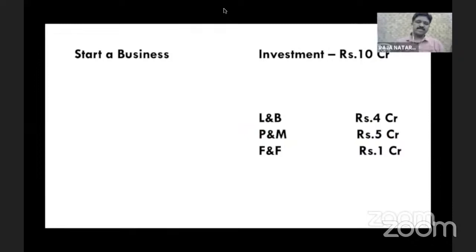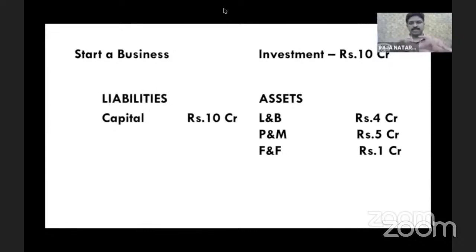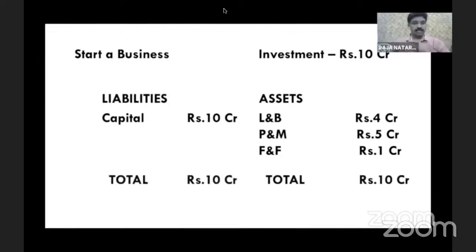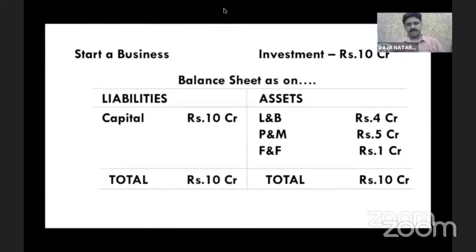I'm investing on these items. I'm going to call these items assets because I'm going to own that. And for funding these assets, I am bringing money. When I bring money as the owner, it will be called capital. So I'm bringing a capital of 10 crore that is used for creating these many assets. And capital comes under the head called equity and liabilities. So this is looking like a statement. And if you look at the totals on both sides, the total is also balancing. So we can give a name for this statement. It's simple. The name of the statement is balance sheet.